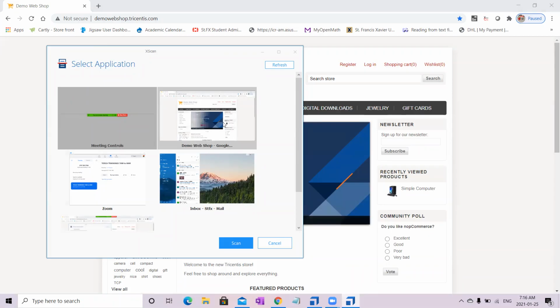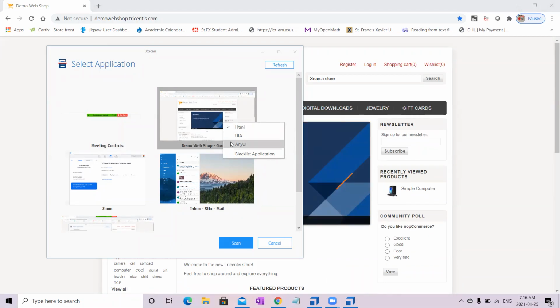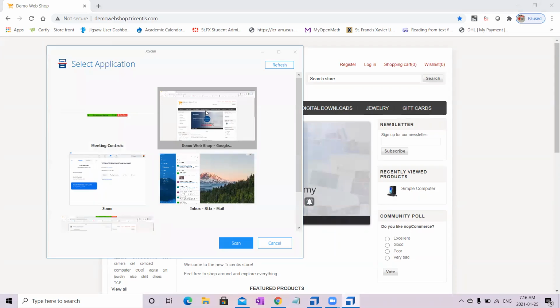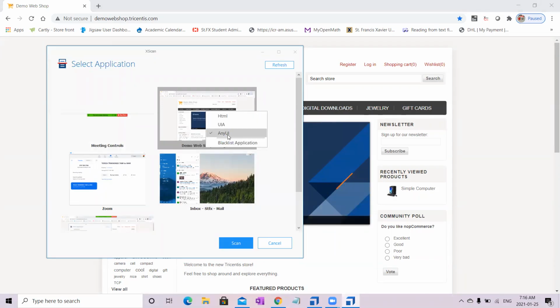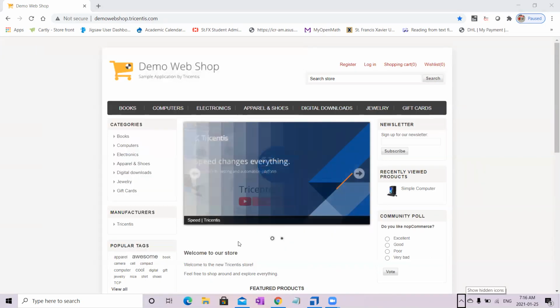Now right click on the Google Chrome demo web shop application and then select NUI technology. Just click on this. This is the one we want. See, NUI has been selected and now say scan. Let us see how it is going to scan.